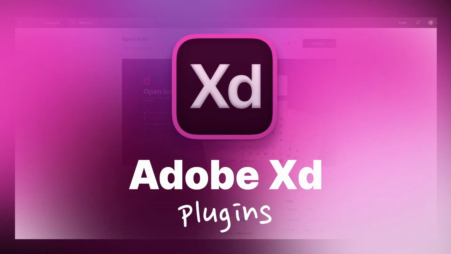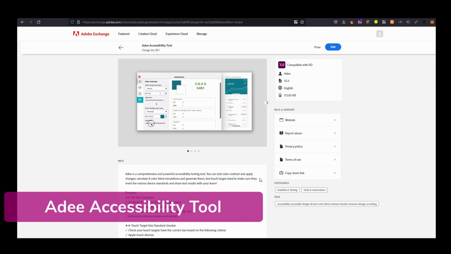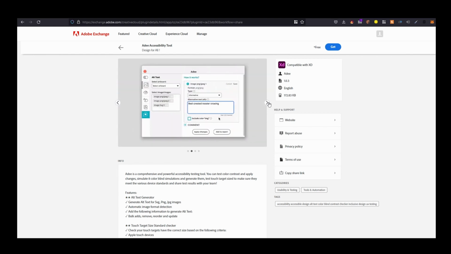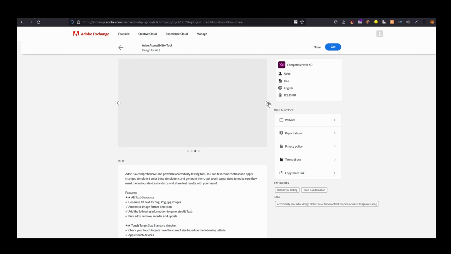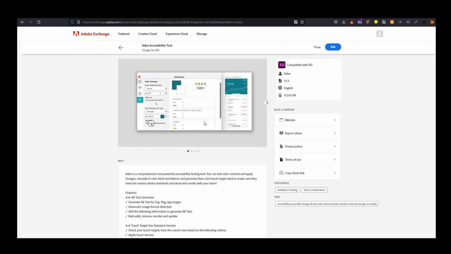Let's move on to our Adobe XD segment. Now, for all you Adobe XD lovers, there were fewer ones that I could find. All right, so the first plugin is called Adobe Accessibility 2. And you guys already know accessibility is very important to choose contrast in your design, to create something, or to add illustrations, buttons, etc. This tool allows you to check as well as fix contrasts, and for people who are colorblind, etc., to check accessibility.